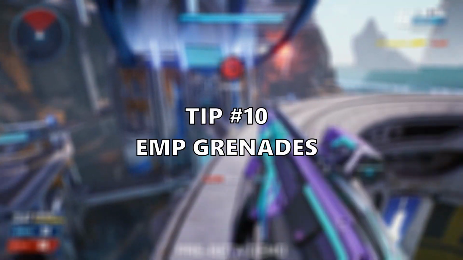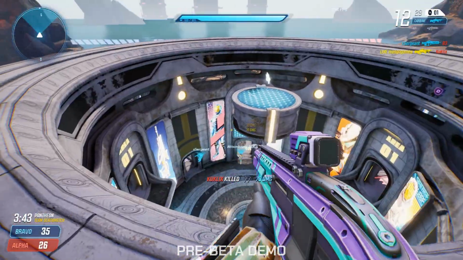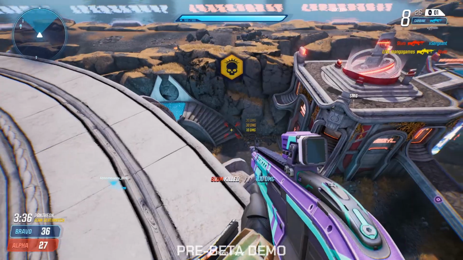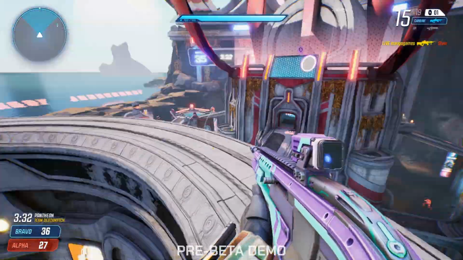So for tip number 10, we're just going to talk about the grenades. If you haven't heard, or you don't know, or you just haven't downloaded the game yet, the grenades in this game do absolutely no damage. You might be wondering, why do they do that? They're basically EMP grenades. They're not meant to do damage, and they're only meant to destroy your enemy's portals. And that'll be all for today's video.